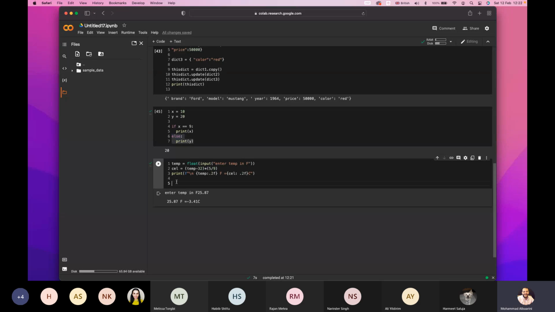Now let's add some if statements in there. So if you see in there, it tells you that it's freezing, below freezing, and above freezing.